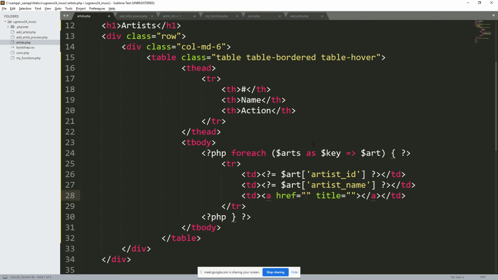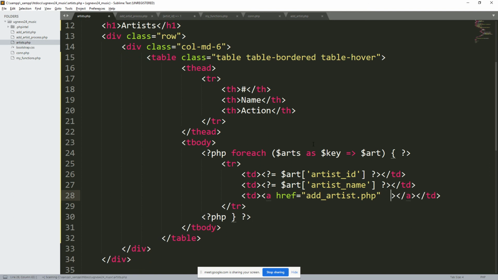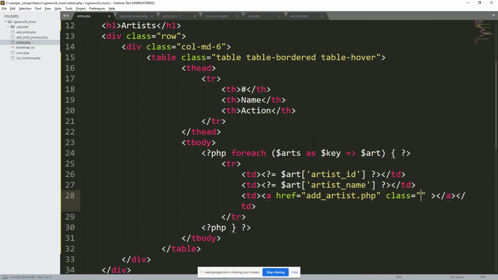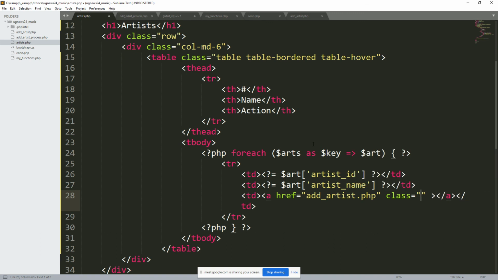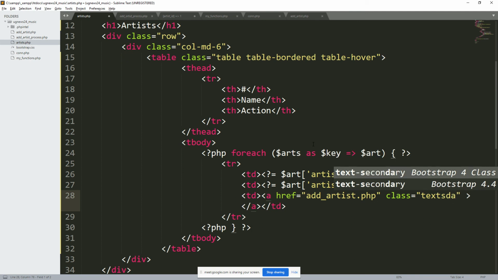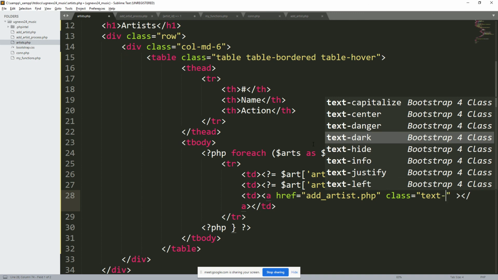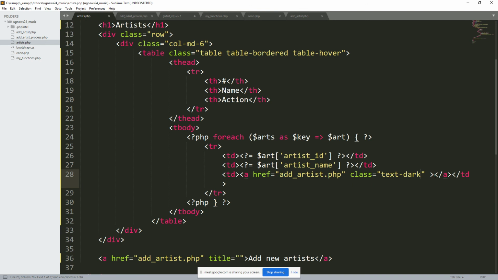So we're going to have this link, artist add form, and maybe I can give it a class of text primary. Of course, it won't automatically be text primary. I can put maybe text dark. Let me change this one to update.